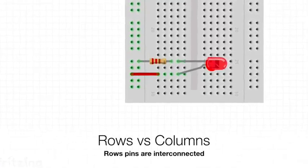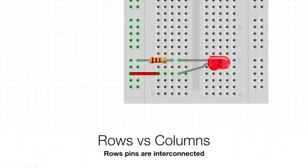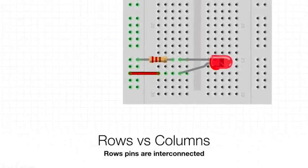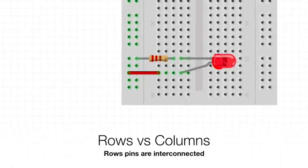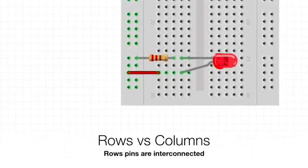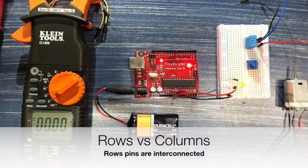All right, so just to recap, the resistor leg is on C25, Charlie 25. The LED leg is on David 25. That means that the resistor and one of the legs of the LED is connected. The other leg of the LED is on David 27, and the 5 volts is on Alpha 27. So that means that the other leg of the LED is connected to the 5 volts. So one leg positive, the other leg negative via a resistor to the ground rail. So the LED lights up.